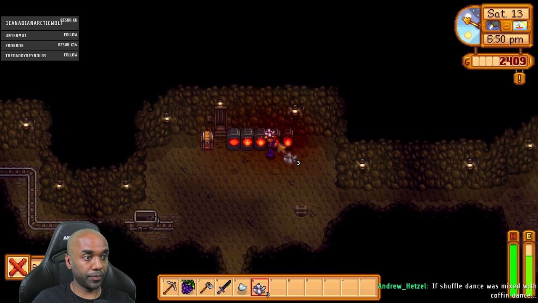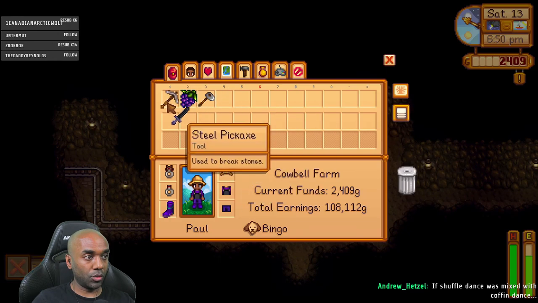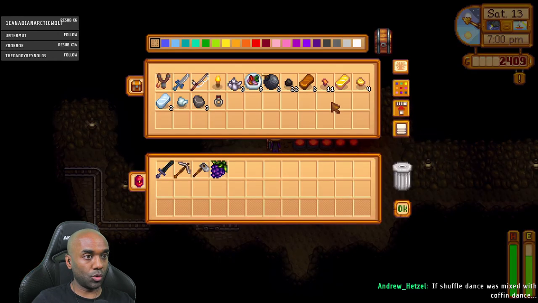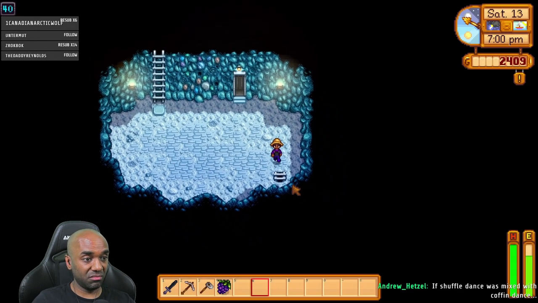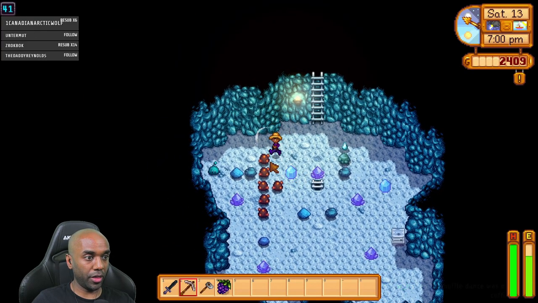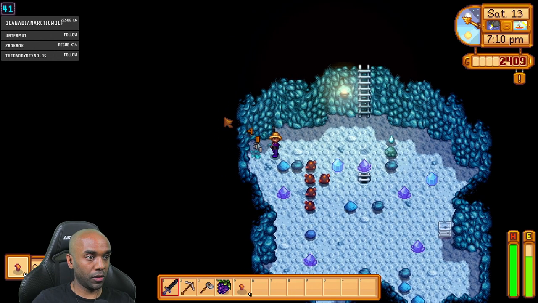Ah, there we go. Gold, iron, refined quartz. What do I need more of, though? Do I need more gold or more iron? Probably... I don't know. I could try for iron because that's easier. And take the copper as well. Oh, thank you. Let's get this guy dealt with here. There we go.